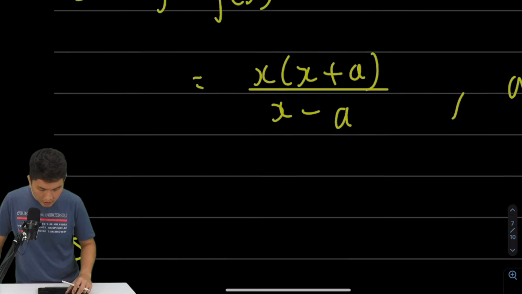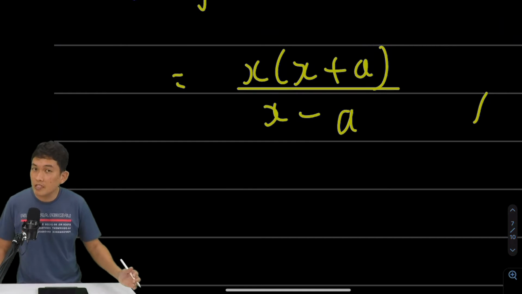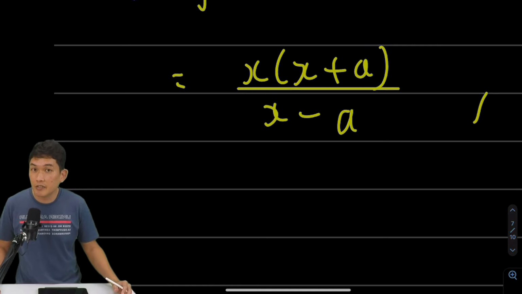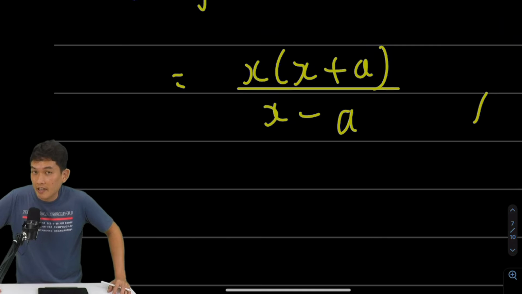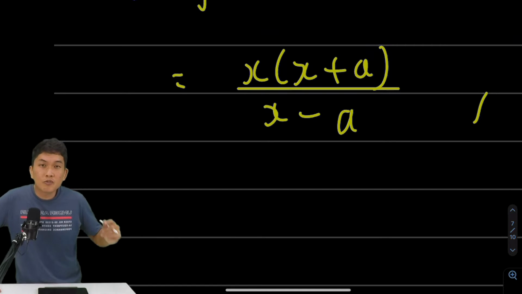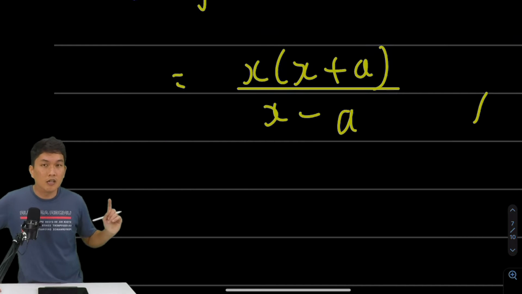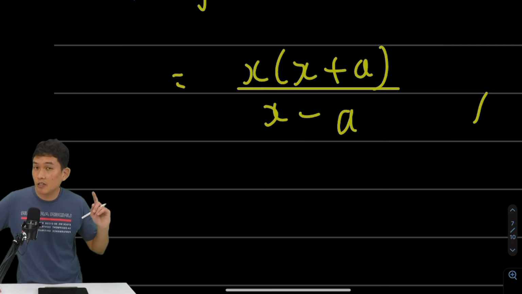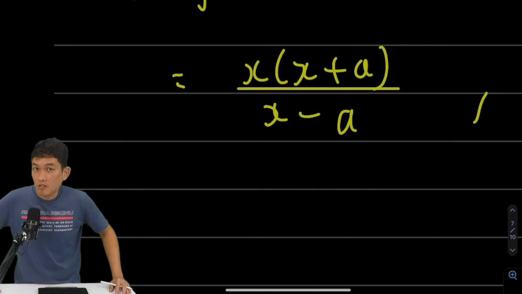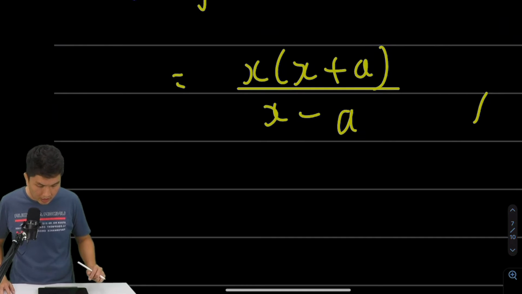To find the asymptotes, we need to deal with this rational function because it is not in a proper form. To be in a proper form, the numerator must be in a degree that's lower than the denominator. Now, what does that mean? It goes back to Sec 3 A-Math polynomials, right? So, a quadratic function, which is in the numerator, has degree 2. The denominator is degree 1, a linear function. So, I need the numerator to be in a degree that's lesser than the denominator, meaning that I can only allow constants in the numerator. So, how can we whittle this down to just a constant in the numerator?